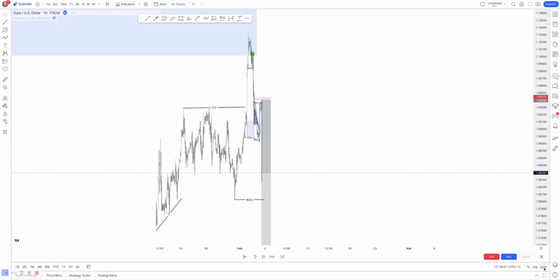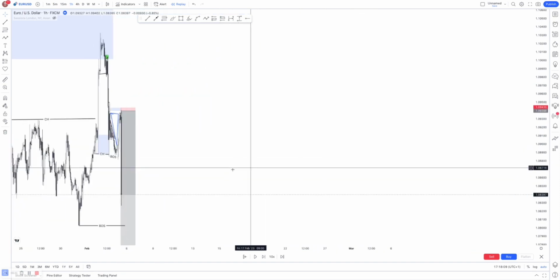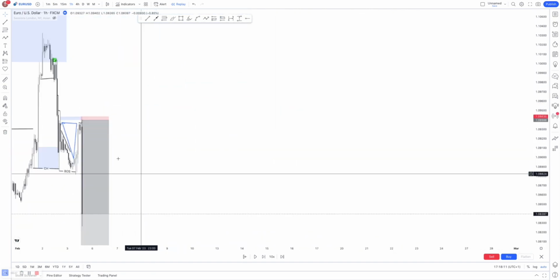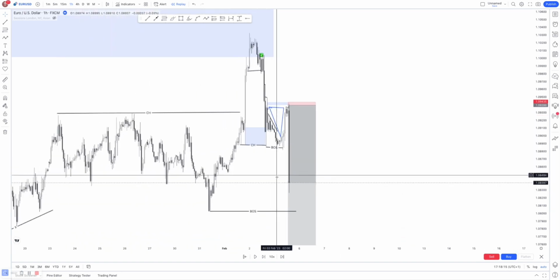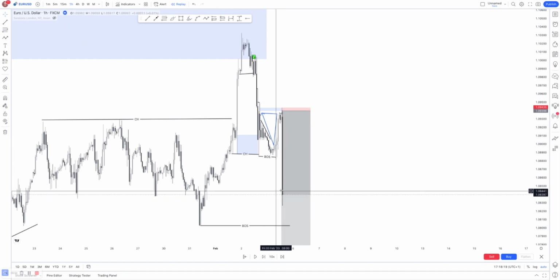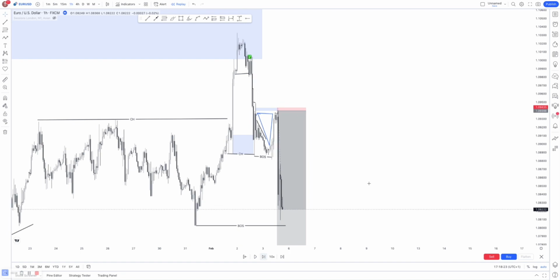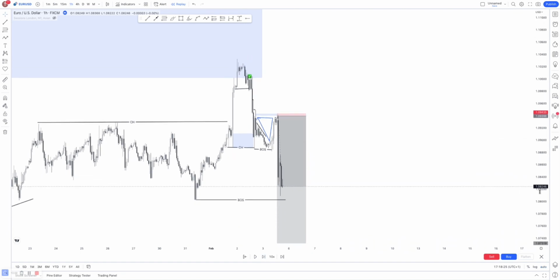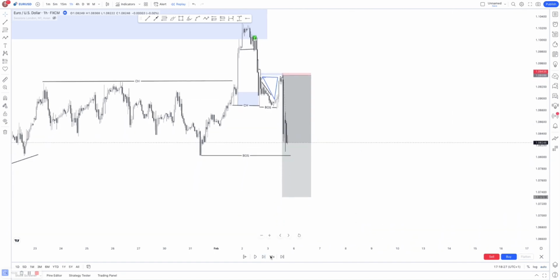Okay, so looking at this trade here, we closed our first partial when the market took out this low here. Although the market was very fast because of the fundamentals, we closed almost 30% of our partials at somewhere around there. Then after that, we held 50%. We closed 30% at that level and held 50%.